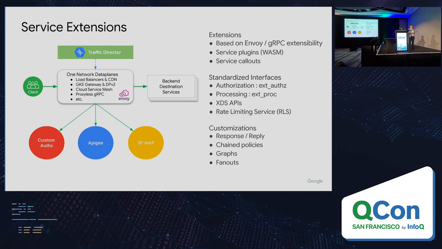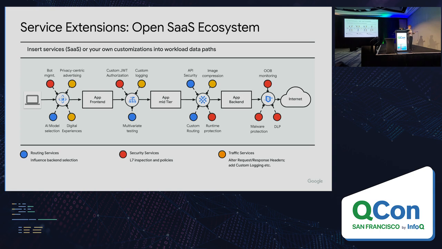Another example here is a third-party WAF. We have our own WAF, but our competitors can bring their own WAF, and it's an open ecosystem, and the customer may be able to pick and choose which WAF to use on the same infrastructure. So they don't have to plug additional things in and then try to tie it together. It's all available. Now, the one network architecture, right, is all there. So before we discussed how it looks at one point, and now you can see how you can plug this in at any point everywhere, right? Whether it's routing policies, whether it's security services, whether it's API management or traffic services.